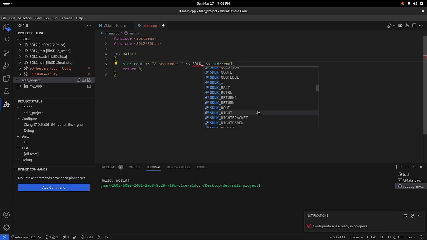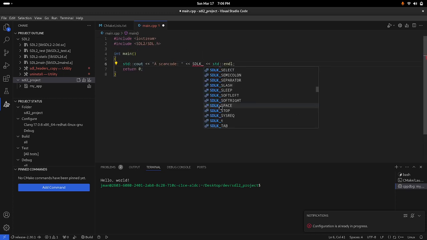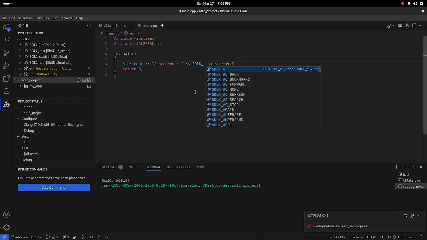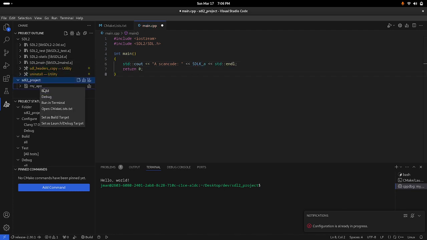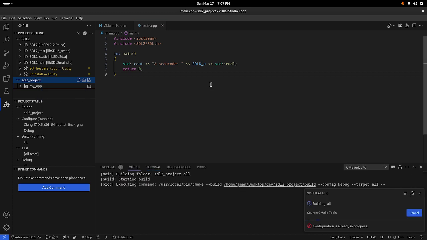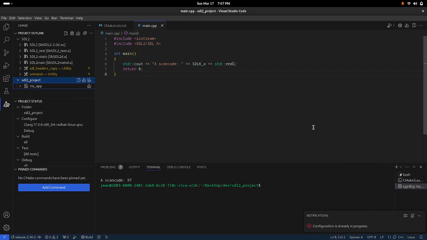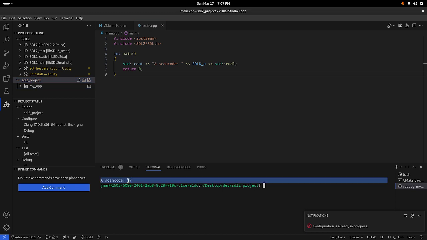SDL K, keypad, come on. Oh, it's just lowercase a like that. Okay, that's cool. So there's the SDL A key. So scan code, and it'll print it out to the console. So that's the scan code for the letter A on a US keyboard. Okay, pretty cool. Of course, I could do anything. SDL will work just fine now.